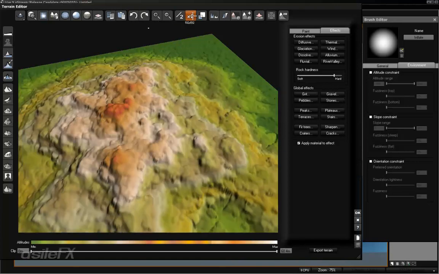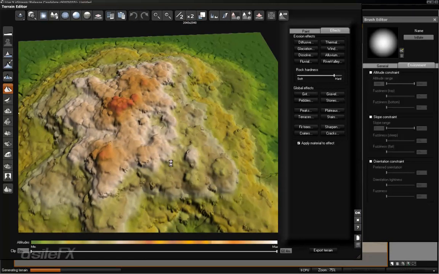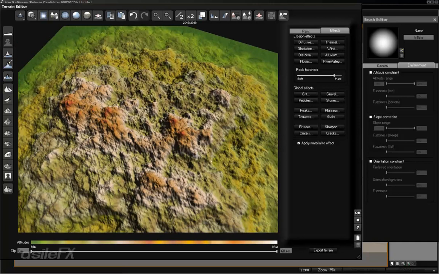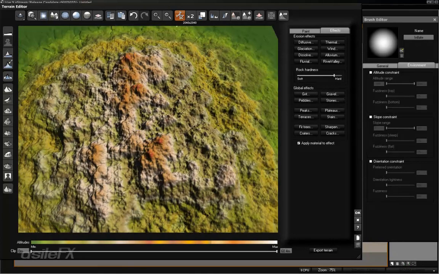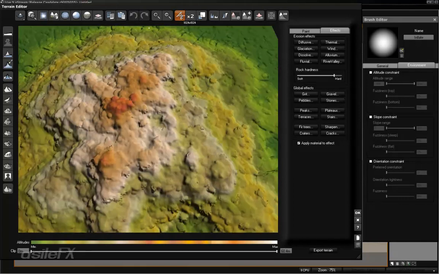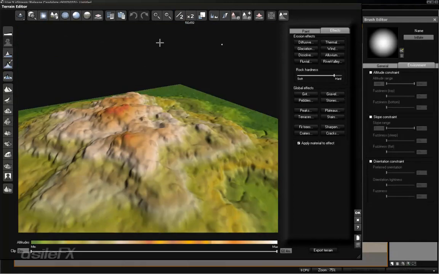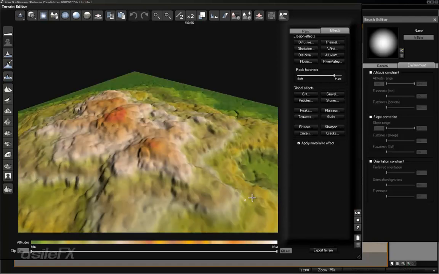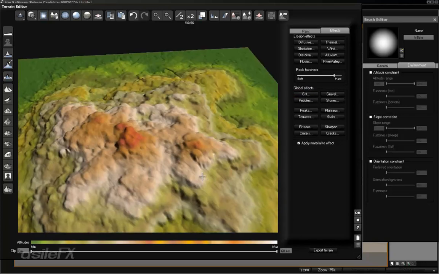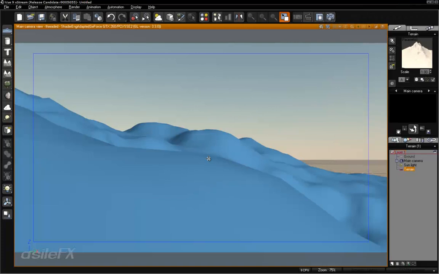So if I undo that and first increase the resolution to 2048 by 2048, then apply the mountain, what we're going to see is that the pattern that is used is very small and can create an undesirable effect. It really depends on the terrain and the setting used. So instead, what I'm going to do is just go back and reduce the setting. By doubling it and then bringing it back, it does tend to remove some of the blocky look of it. What we could also do is add a little bit of grit, and that just adds some finer detail throughout.